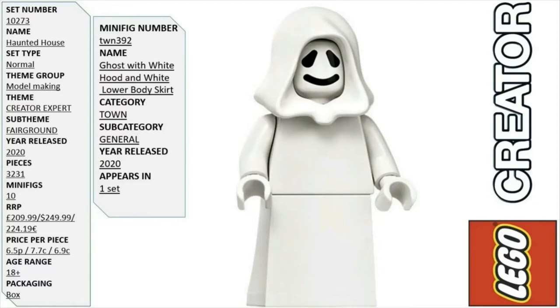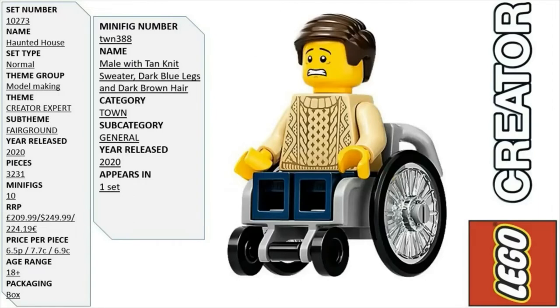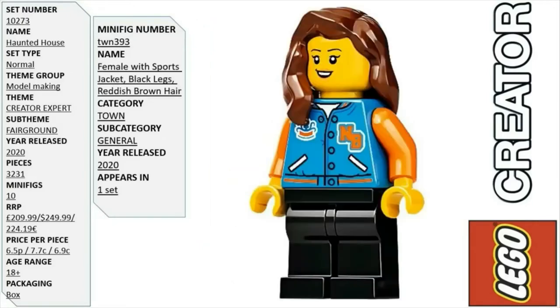This creepy Lego Haunted House, 10,273, model provides hours of enjoyment for anyone looking to unwind with a new project. Build the spooky horror house, then explore its impressive features and delightful details. Why should kids get all the fun when it comes to scary toys? This building kit is designed for adults, but it includes lots of playful features, such as a free fall ride, haunted doors, and a cursed painting.